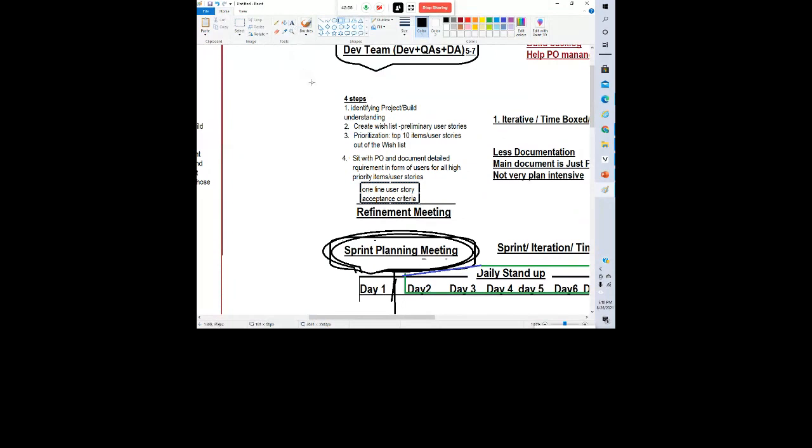You take the user story that you already created and just add the acceptance criteria. And all these user stories will feed to what? Backlog.